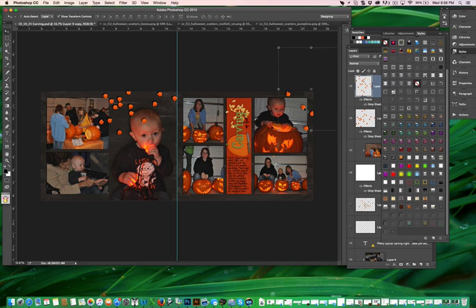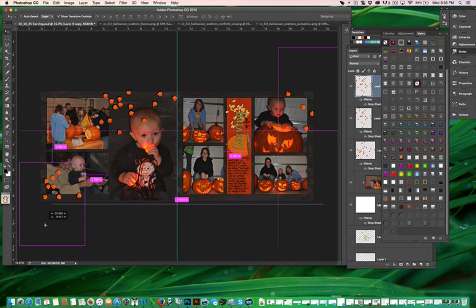Then double click, and again I'm going to hold down Alt and click and drag and put some right over here in this corner. So now I have them in those three places. But what I wanted to talk with you about is tweaking it to make them work, because sometimes they fall in kind of awkward spots.